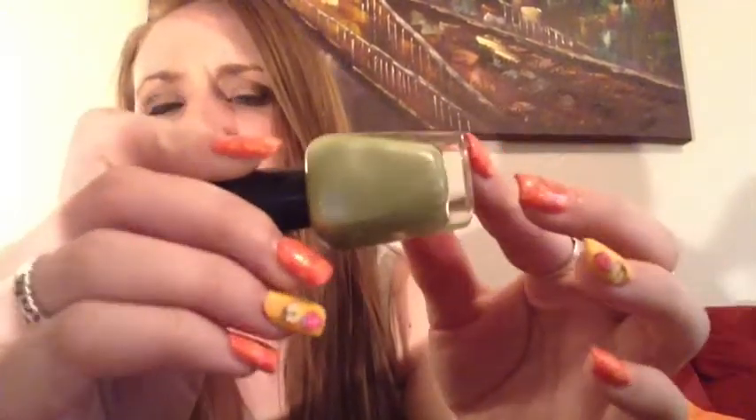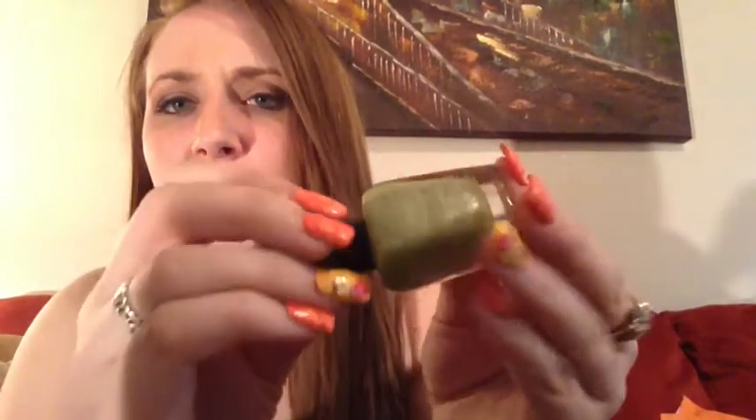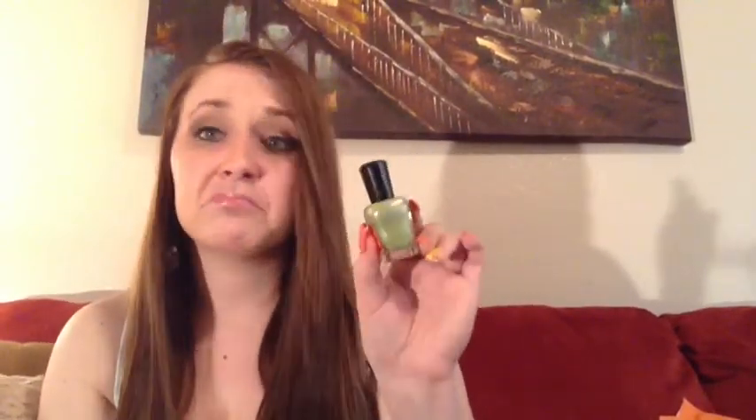The next one is probably my second favorite of the ones I got. This one is called Tracy and it's a green shimmer — kind of a pea green or olive green, really, really pretty. I'm hoping it's not too sheer and is pretty opaque; it seems to be from just looking at it in the bottle. I love greens.